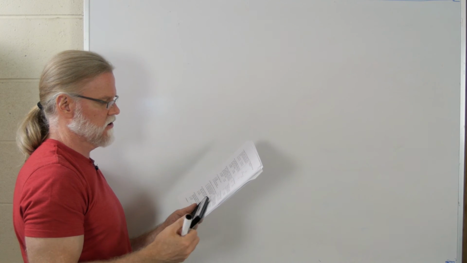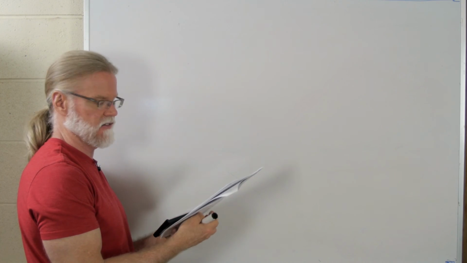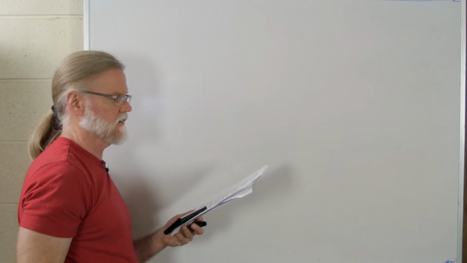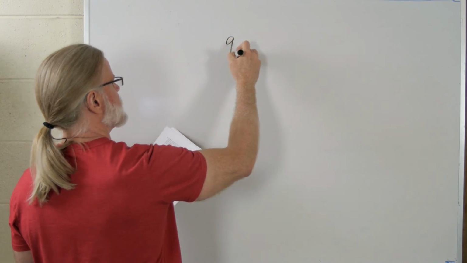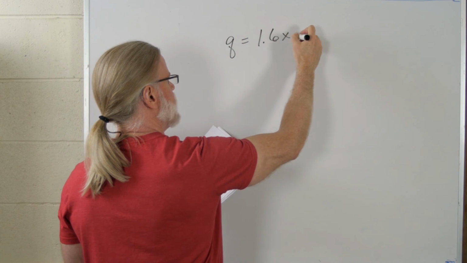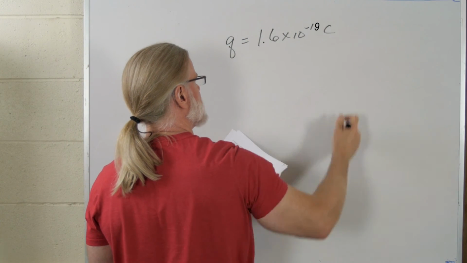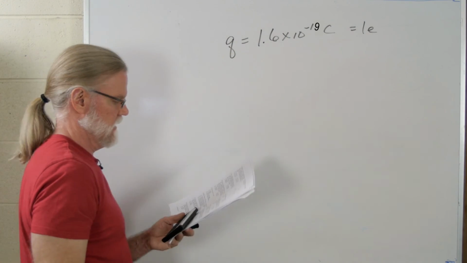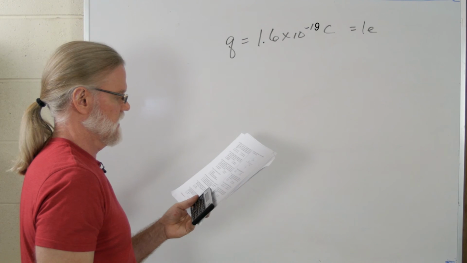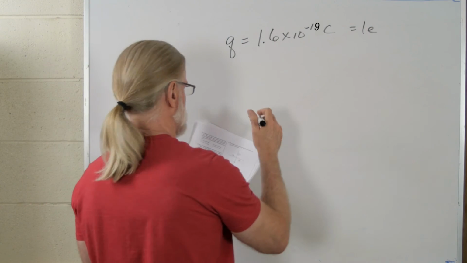Which net charge could be found on an object? All right, so they give us in coulombs. We need to convert this to elementary charges and make sure it's a whole number. Let's see, an elementary charge, we looked that up in our reference table, is 1.6 times 10 to the minus 16 coulombs. And of course, that is also 1e. So it has to be a multiple of that in coulombs. Looks like that first one's going to do it for us.